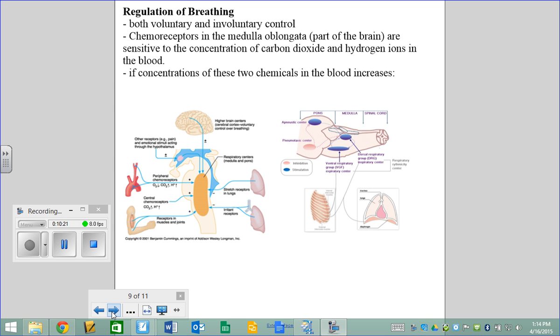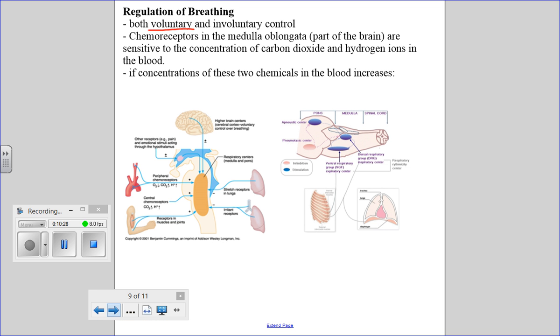So we're going to talk about the regulation of breathing. Now breathing is one of the few things that is under both voluntary and involuntary control. That means that you can control breathing to some extent, but the default setting would be involuntary. It happens all by itself. That means that there are a lot of smooth muscles involved in breathing, but there are also skeletal muscles as well, because you can have some control. Now it's a combination of the two, so you cannot control your breathing 100% of the time.